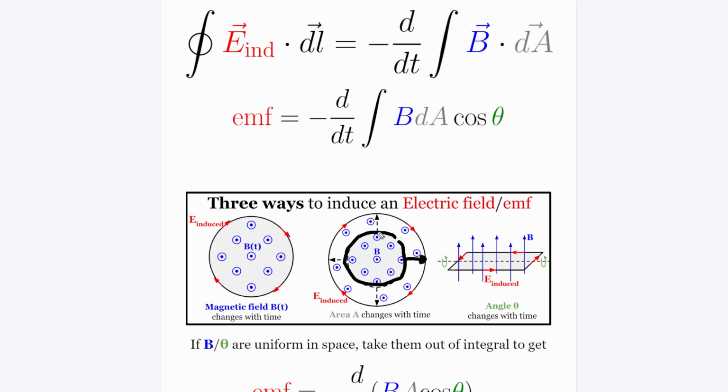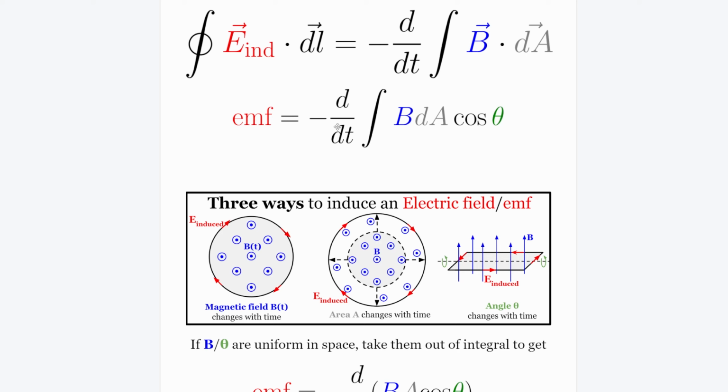And then somehow the metal can slip past each other and you get a bigger area. You're catching more flux. So that's another way to change the magnetic flux. Or you change the angle. So maybe you have this rectangle and you just rotate it in a magnetic field so that the angle you're creating here is changing in time. That's the third way to do it. Those are the only ways to change your magnetic flux. And if you do that, you'll get volts, which means a current will start to flow.